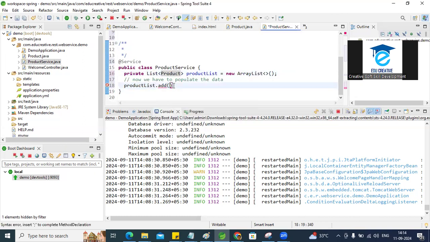You can add the list with product, just adding by default hardcoded data we are going to add. Okay, laptop and that is price.